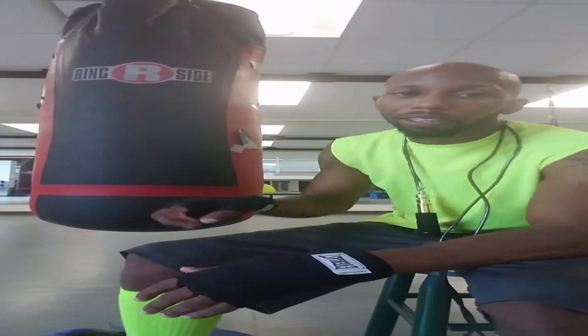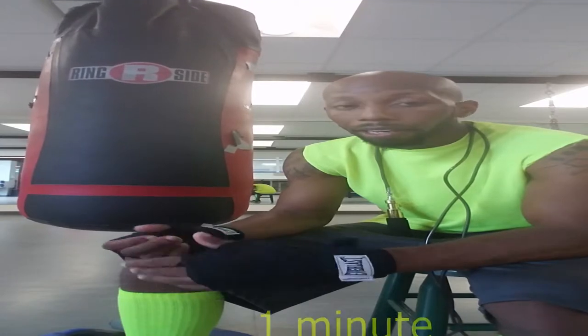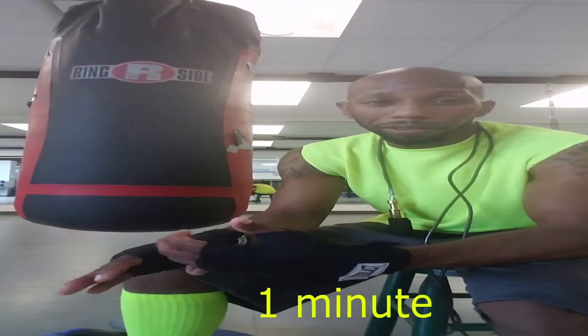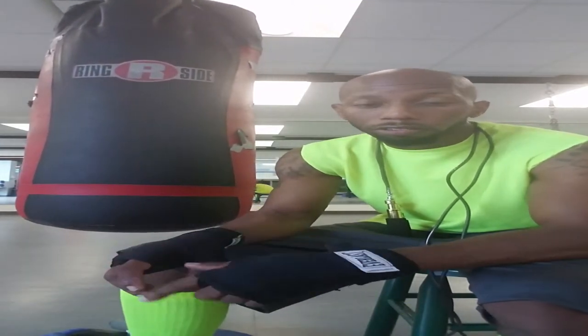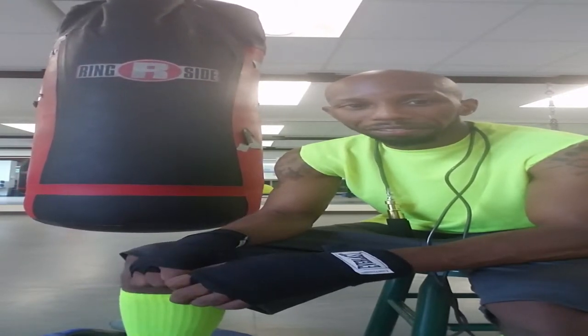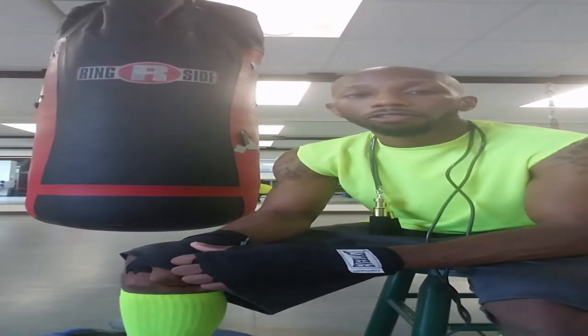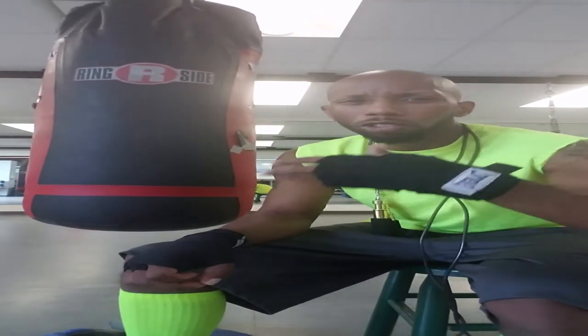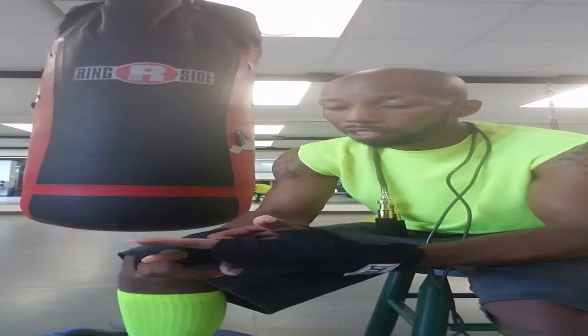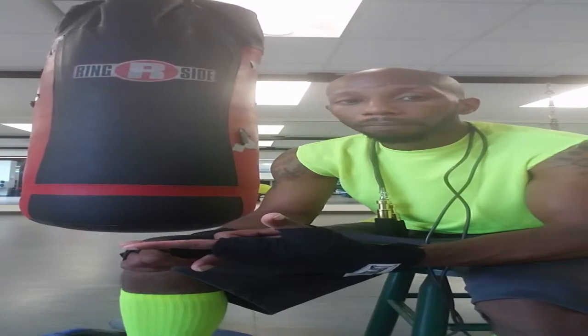hit this heavy bag as hard as you can for 1 minute. Now, you may not be able to sustain the same amount of energy you have when you start off, but the goal is to be able to hit it for 60 seconds. And then after 60 seconds, you're going to rest for about 30 seconds. And then you're going to do another 60 seconds. The goal is to burn these calories just as quick as possible. So, hope you guys enjoy the tutorial.